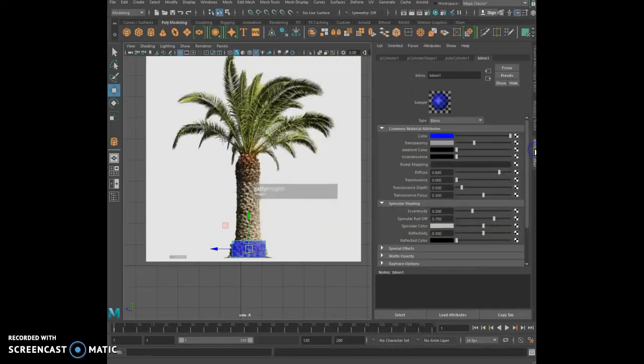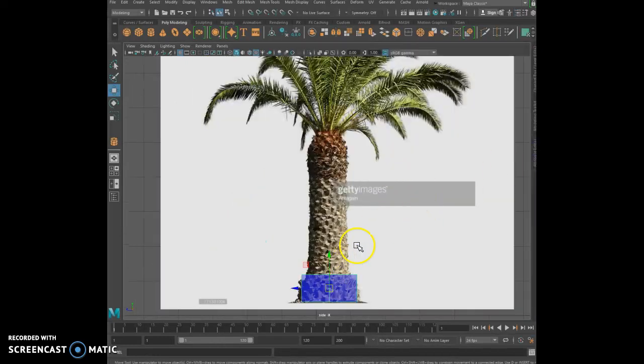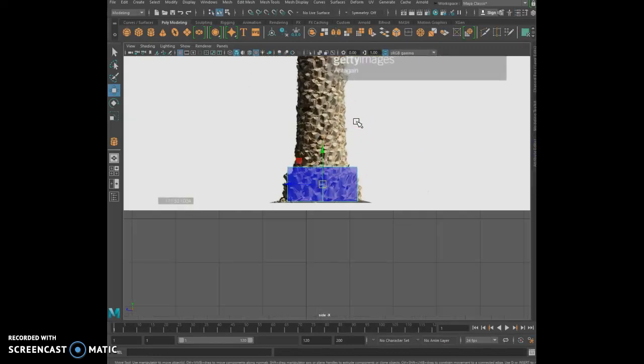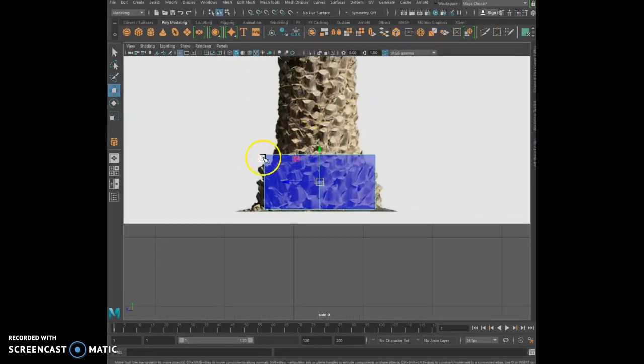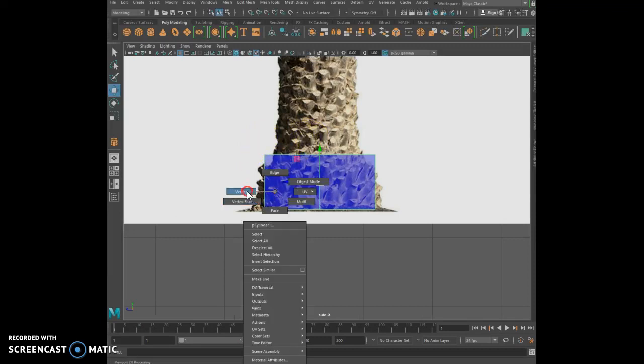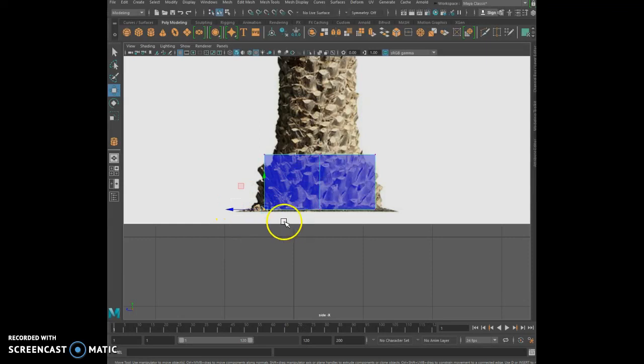Now you zoom in. Close it so I can see better. So I'm going to zoom in. Remember, you have 1 in front and 1 in the back, so that's 2 on each corner. So I'm going to right click and select vertex, and I'm going to adjust that one and move it in position so it kind of follows the underlying tree.